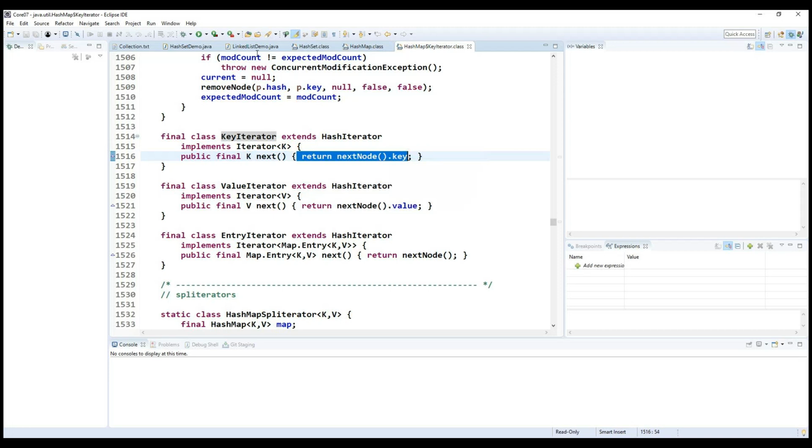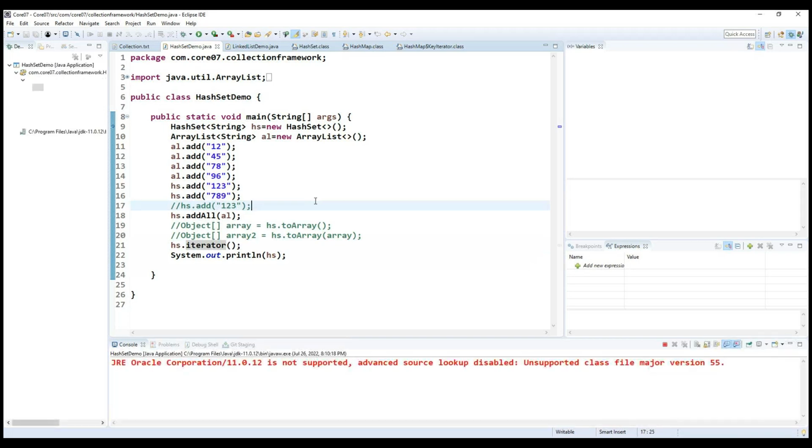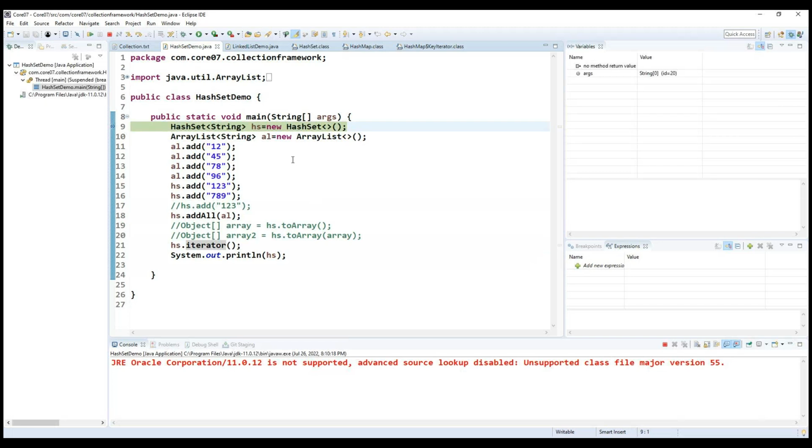This is important. Now, whenever we call this iterator method, we'll debug this code to see how it is implemented internally. Now observe carefully. How can we identify which methods are going to be called internally? The add method we already identified, the addAll method we identified. Now I'm discussing the iterator.